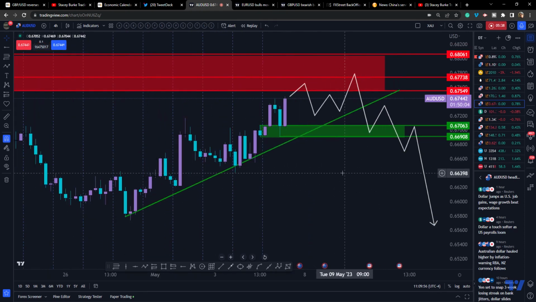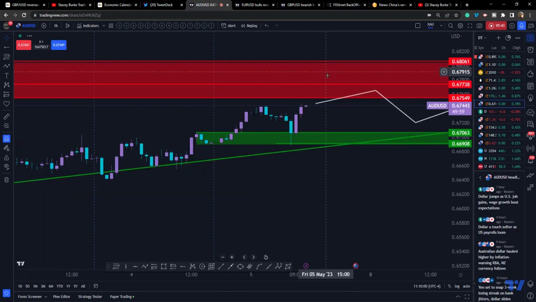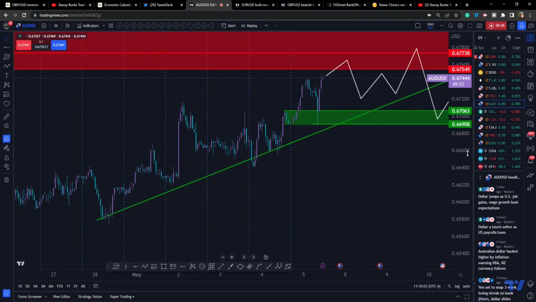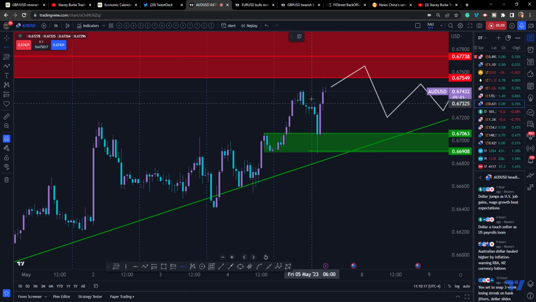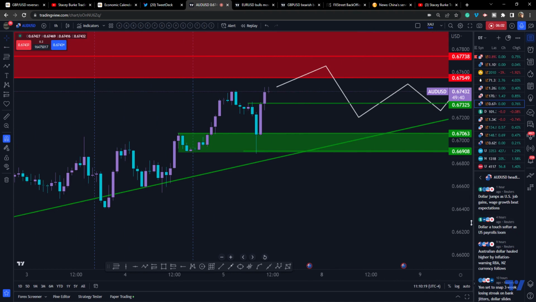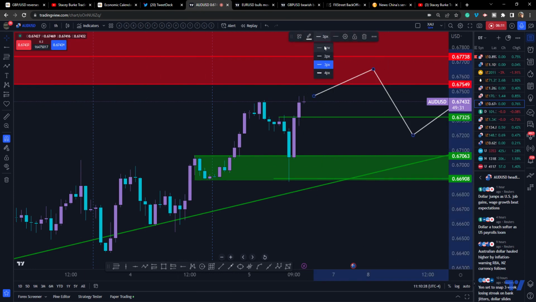Now, if we were to pull this down onto an hourly chart, then we have same structure. We have potential support here now, over there. Now you've got this W formation on the hourly, so we're expecting a pullback into it. So I'll mark that up. We'll get rid of this. I'll just make that very small and faint.